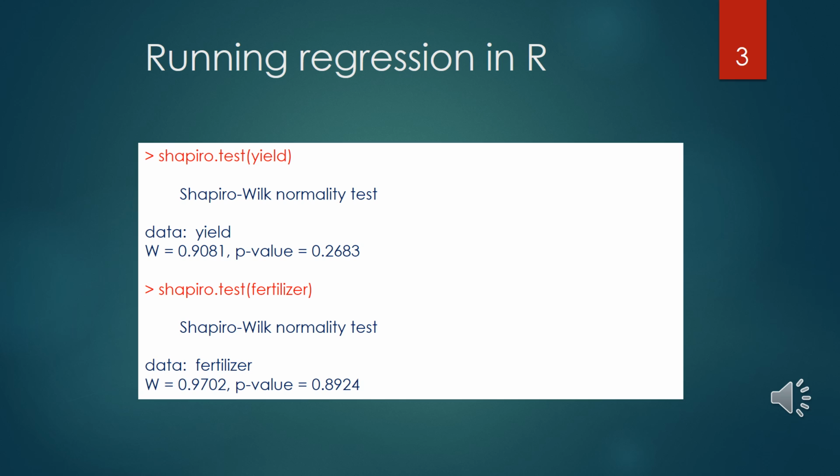Now, let's see how we'd run this data set through R. First, we check the normality of both the x and the y variables as shown here. I've used our old friend, the Shapiro-Wilk test, on both. In labs last week, you ran a more formal graphical method for testing normality. However, for a straightforward approach, we can look at these results. You'll see that both of the p-values listed are greater than 0.05, so we can say that the data is normally distributed.